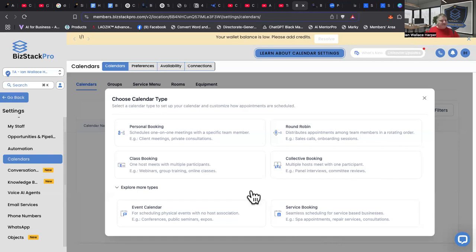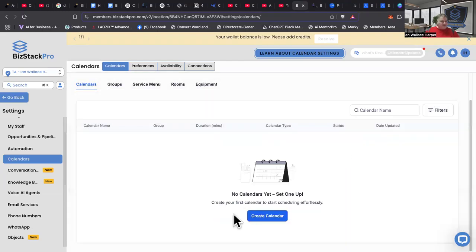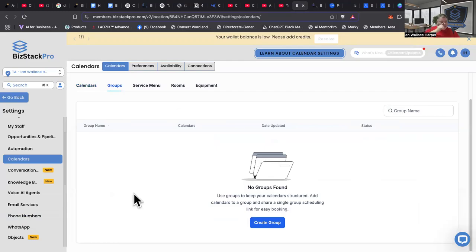That's a good one, because we'll just go back out here for now. I'll talk about setting up an account in a second. And we're going to go to groups. Now, a group is to keep your calendar structured.